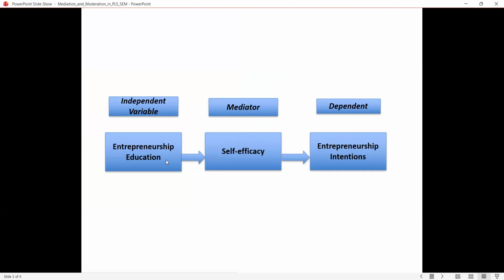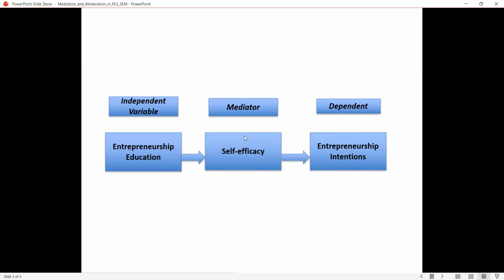Entrepreneurship education increases the self-efficacy of students, and this self-efficacy positively influences or increases the entrepreneurship intention of students. So here we find three variables. Entrepreneurship education is the independent variable, self-efficacy is the mediator or mediation variable, and entrepreneurship intention is the dependent variable.